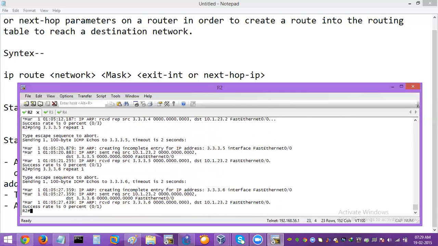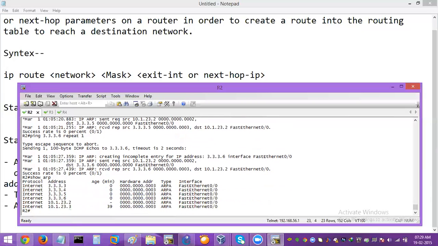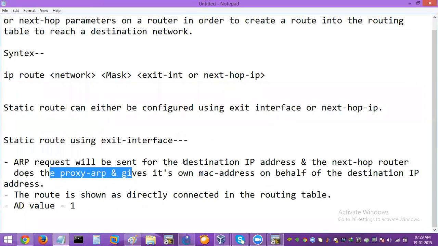So if I try to ping different destinations, let's say hundreds of destinations on that subnet, 3.3.3.1, 2, 3, 4, 5, 6 like that, router number 2 is going to send an ARP request every time, and that will make the ARP table of R2 huge. You can see all those, and this will keep on increasing the size of the ARP table with the number of destinations you ping.